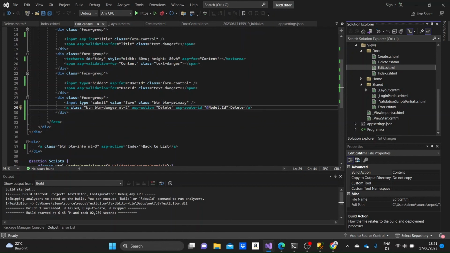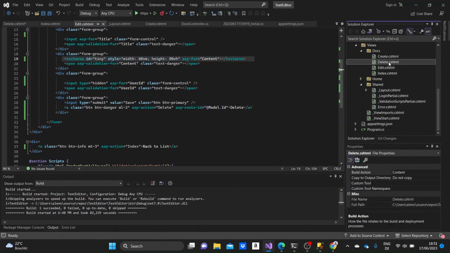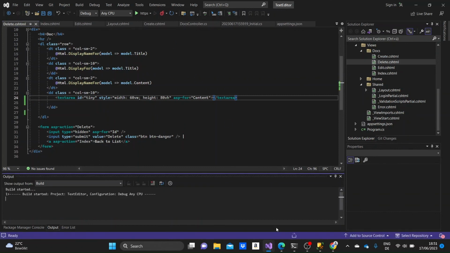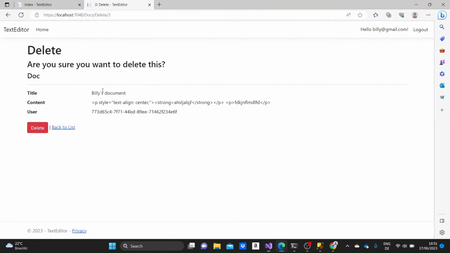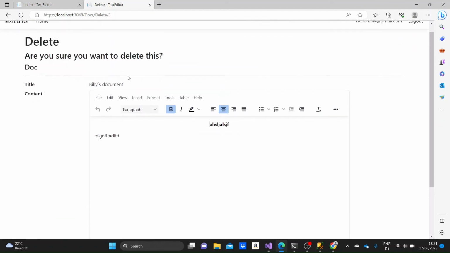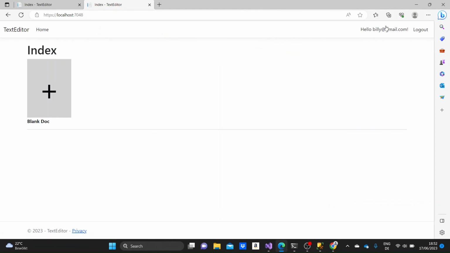I'll just copy this from the edit view page. And I think that's okay. You can just play around with it. So we see exactly the content of the document that we will delete. And if we try to delete it, it will be gone.